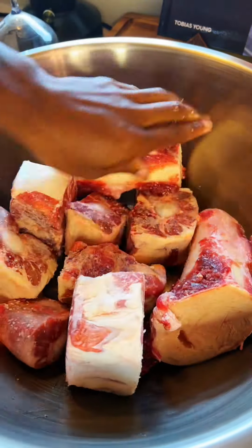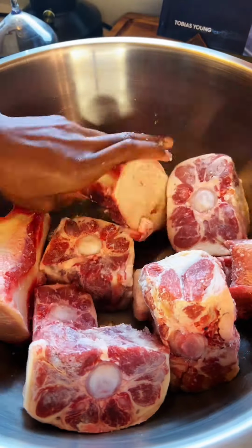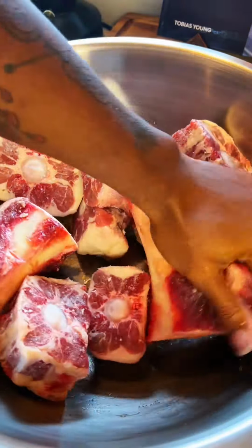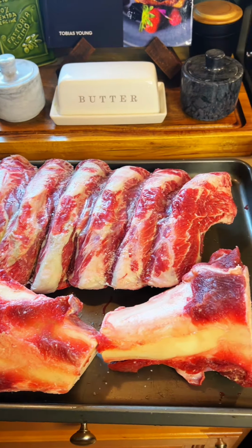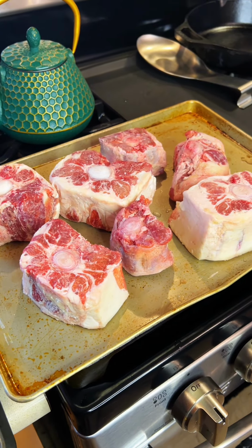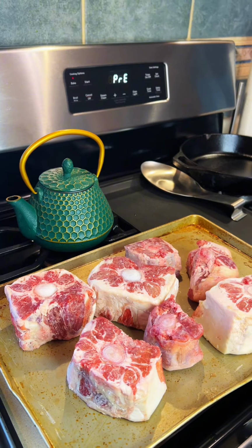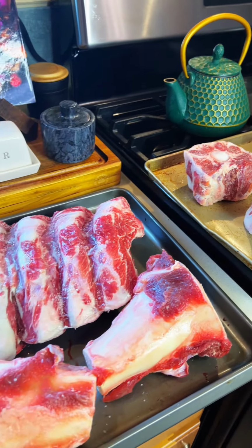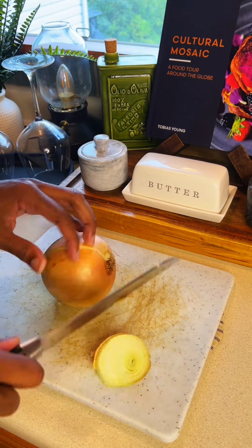I have my oxtail, my beef marrow bones. I'm doing the exact same thing, just making sure that everything is fully coated in the olive oil and adding in the salt. Now, I know you guys are probably thinking this meat looks like it's completely frozen. This meat is somewhat frozen, and that is completely fine because I have my oven preheated to 425 degrees. I'm going to place this in the oven at 425 and allow that to roast off for 30 minutes. 30 minutes, 425.